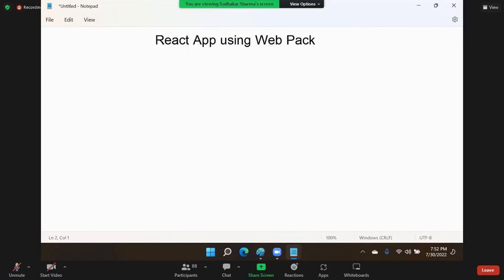We already saw how to use a React application in an existing app. We discussed how to create a web application and how to use React in an existing web application using CDN links and by downloading the libraries. I showed you both using CDN and what libraries we have to download and how to use them, right? But what is this Webpack?